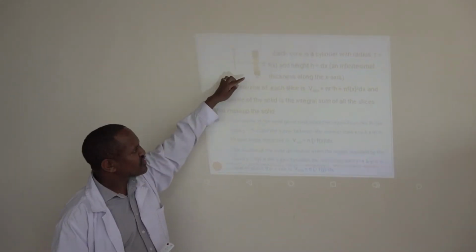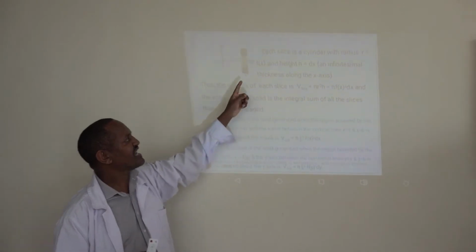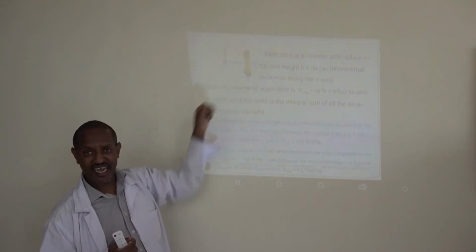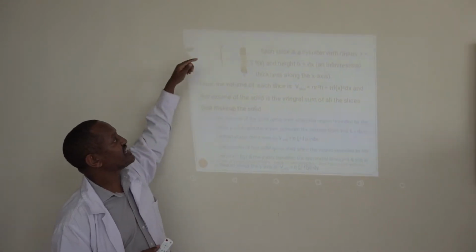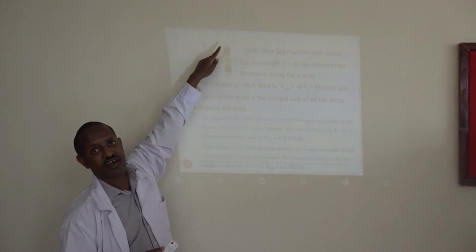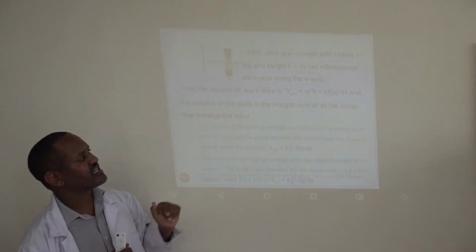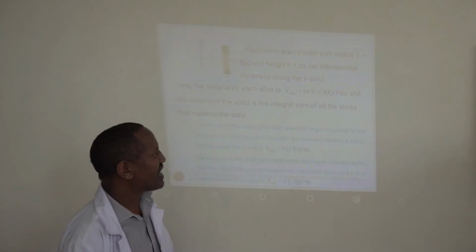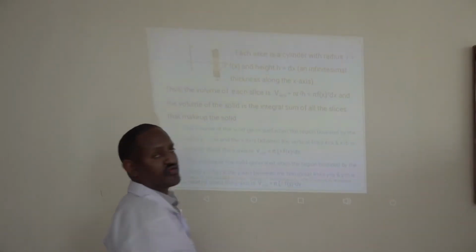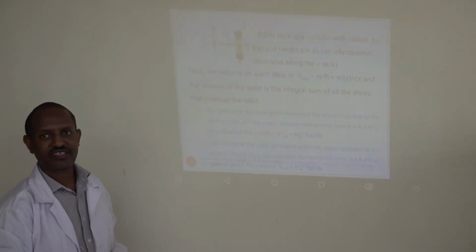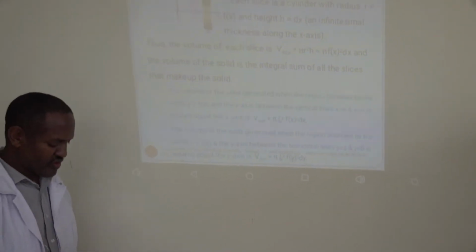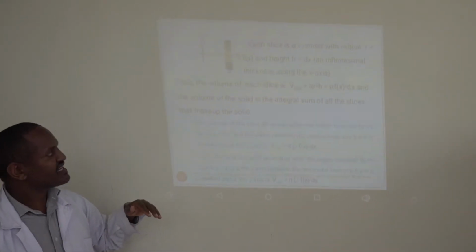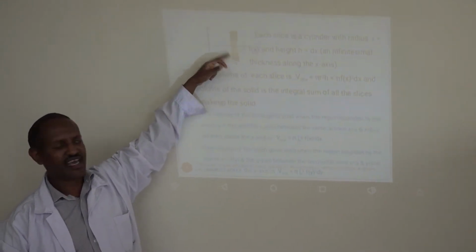As you know, the volume of a cylinder can be calculated by the formula pi r square times h. Now, for this tiny cylinder, the height is nothing but a very small portion of x, and we call it dx. And the radius is the functional value of f at x. So substituting this in place of r and h, we'll have volume of slice equals pi times f of x the whole square times dx. Now, what is the volume of this solid figure? The volume of this solid figure is the integral sum of the volume of these slices.